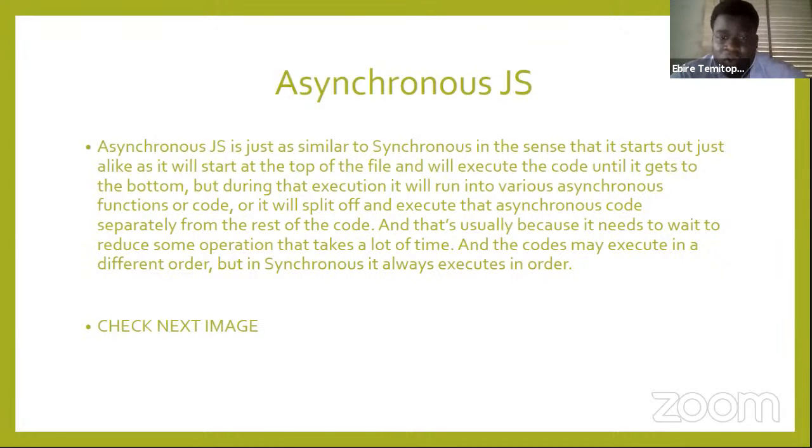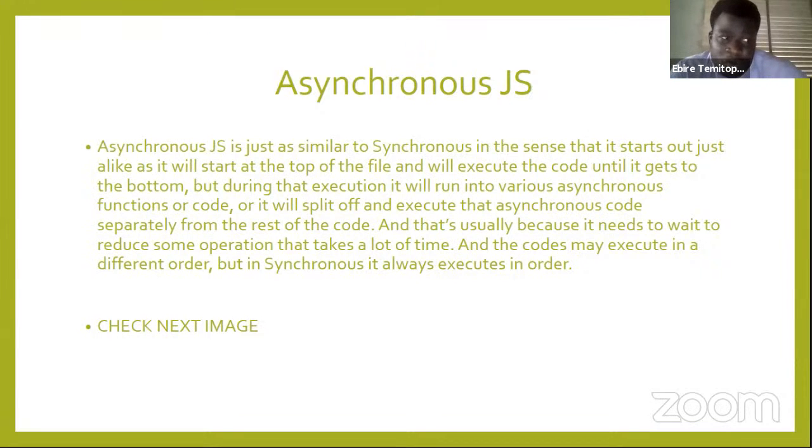But during that execution, it will run into various asynchronous functions or code, and it will split off and execute that asynchronous code separately from the rest of the code. That's usually because it needs to wait for some operations that take a lot of time. The code may execute in a different order, but synchronous code always executes in order. So asynchronous JavaScript is like the opposite.